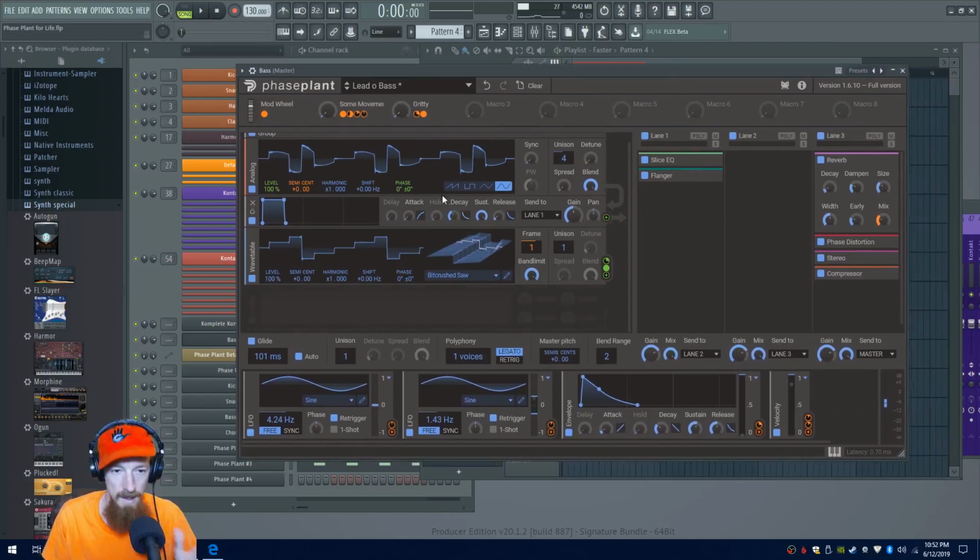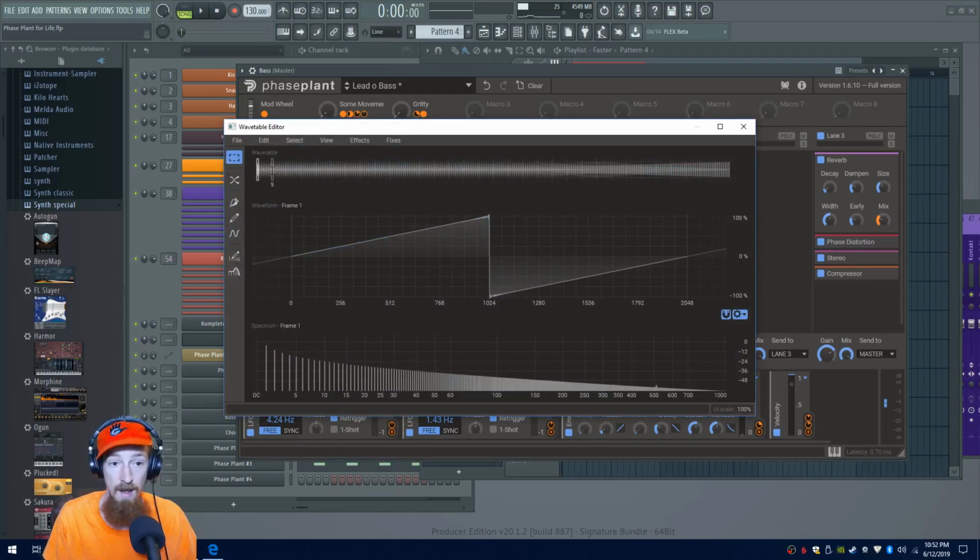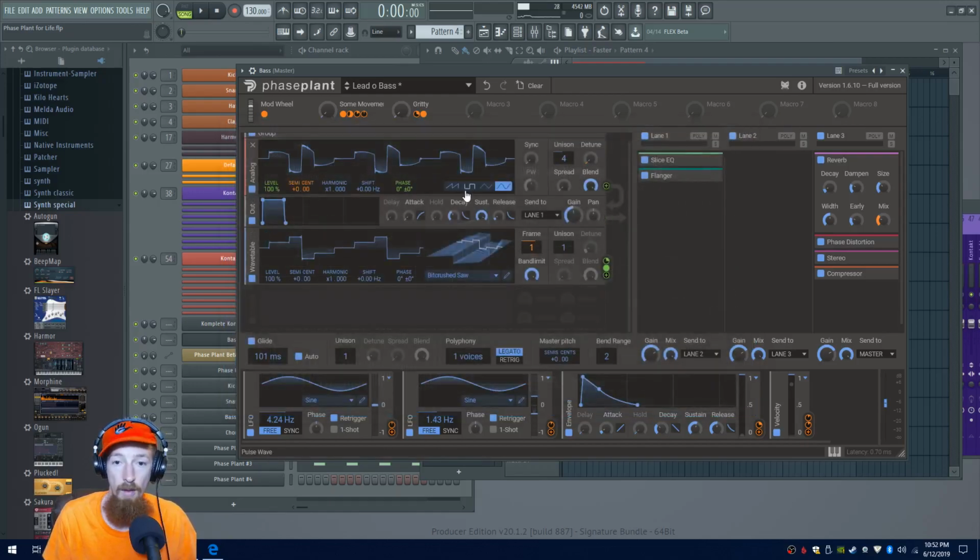So Phase Plant allows you to load up arbitrary sources. That's the first thing that's really crazy. You can load up some oscillators, noise, samples, and wavetables. You can have these as many as you want. The wavetables are extremely comparable to other synthesizers, like scary powerful in here. This thing is gonna get its own video. But just some crazy powers.